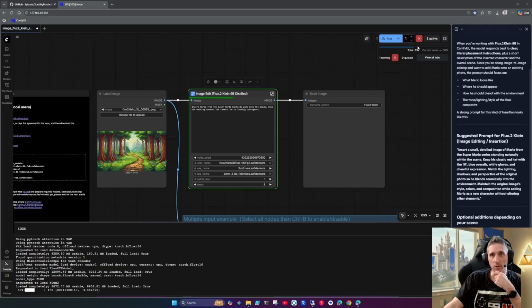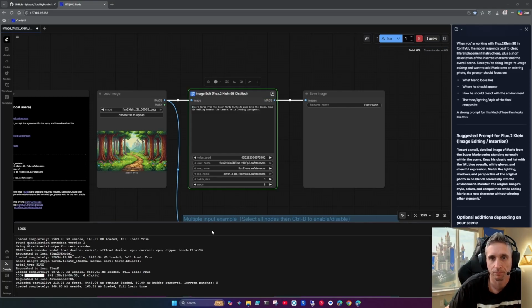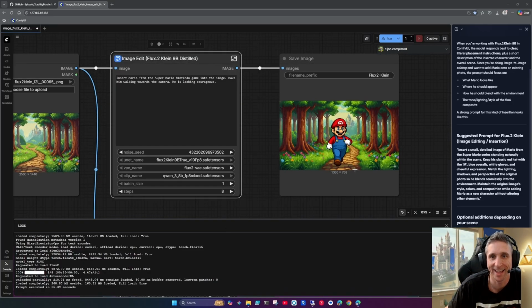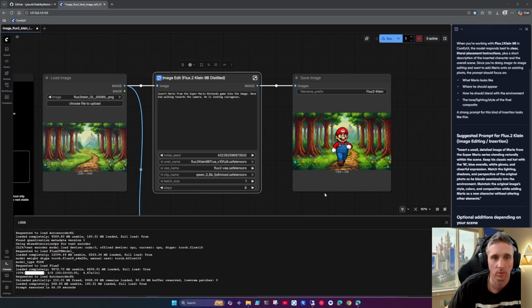Now, as you can tell, there's a little status bar up here. There's other plugins you can use to add more color and do stuff, but we're just keeping stuff default for now. So it gives you an idea. See, 4.6 seconds per iteration. That's not bad. I've got a 5060 Ti 16 gig GPU powering this, so this is pretty in between. All right, there we go. Look at that. Heroic looking Mario.